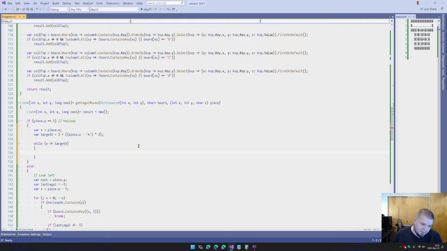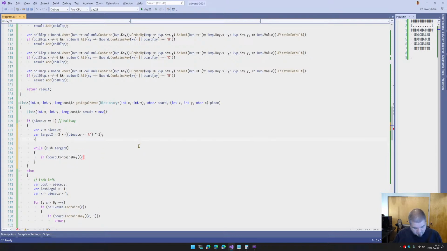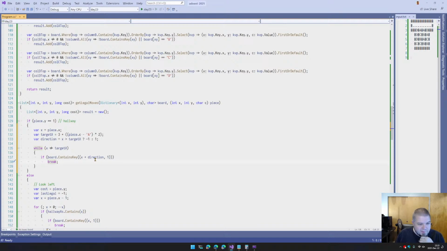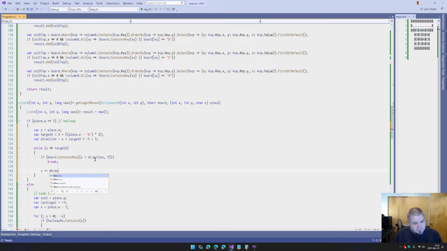So I want to say x if, let's see, board contains key of, let's see, direction is, if you are to the right, you want to go -1, otherwise you want to go 1. X plus direction, comma, 1. Okay, if you find something in your way, you have to stop. Otherwise, x plus equals direction.